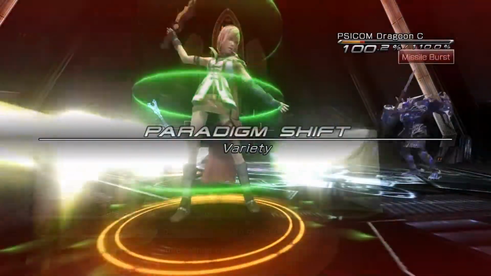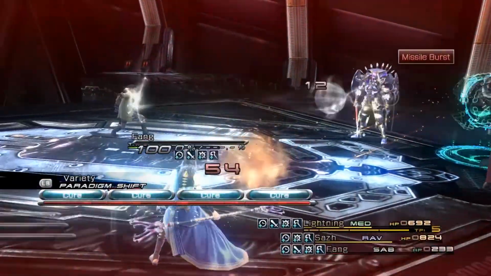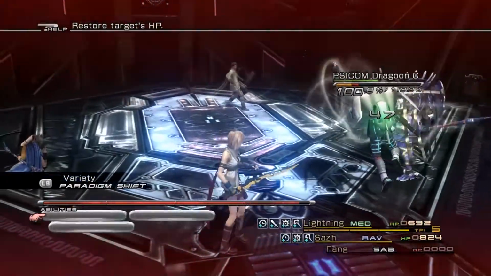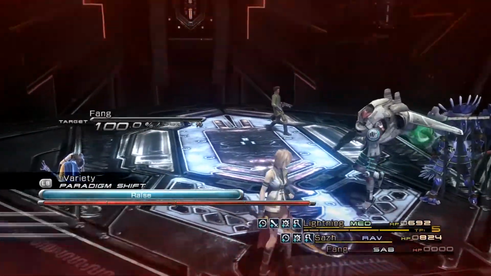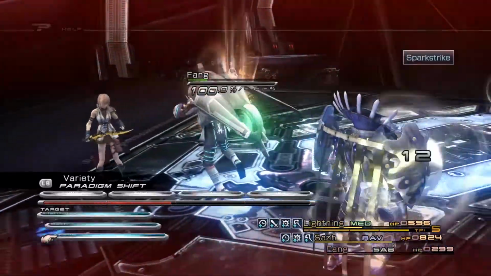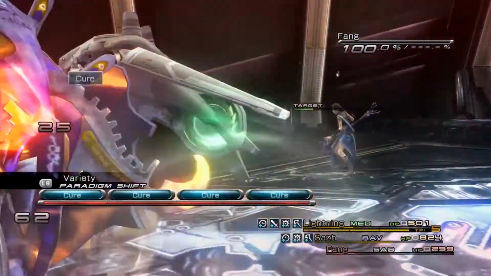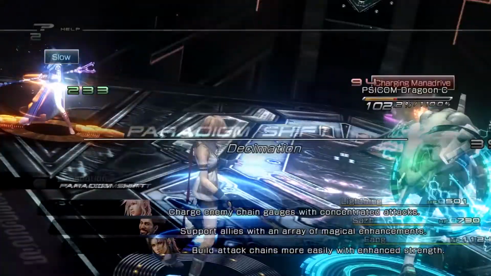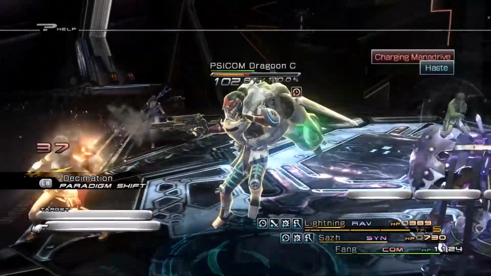So we'll go for variety now quickly. Try and keep Fang alive. Ah, damn it. See if we can get a race without being stopped. There we go. Right. Auto heal. Quickly, quickly. Healer. There we go. Right. Now switch back to decimation.